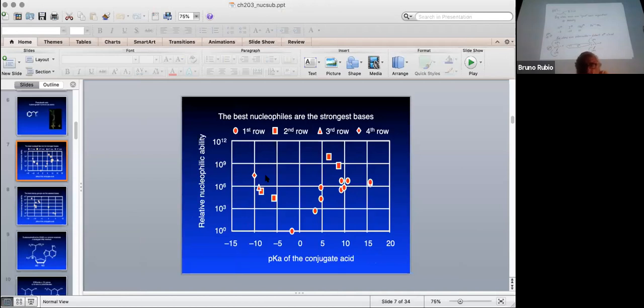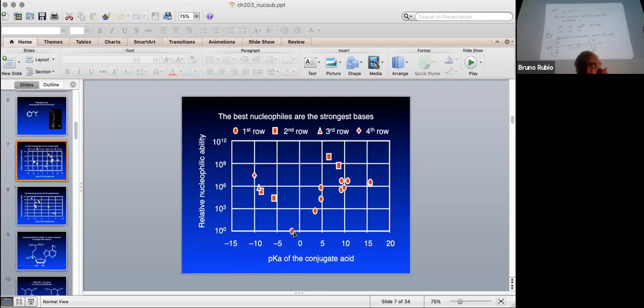Okay, so on this slide, I've plotted the nucleophilic ability of the nucleophile on the y-axis and the pKa of the conjugate acid on the x-axis. And we have our little magic dividing line here between what is a strong base and what is not a strong base. And what we see here is that as the pKa of the conjugate acid increases, we're getting a weaker and weaker acid as we go to the right on this diagram. We're getting a stronger and stronger acid as we go to the left. That's how the pKa is correlated to acidity.